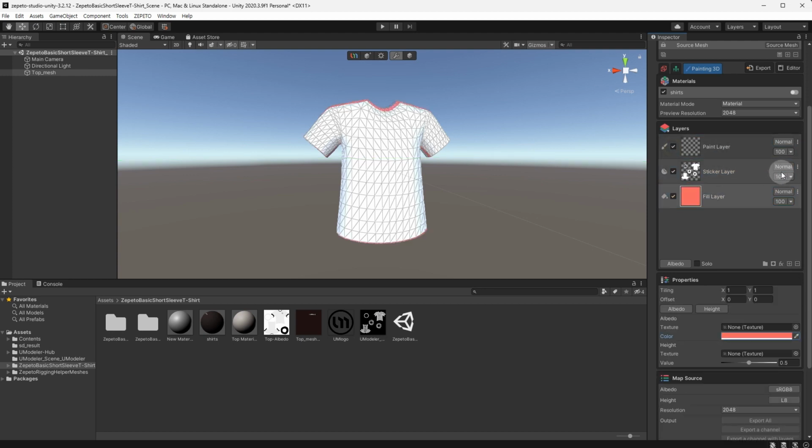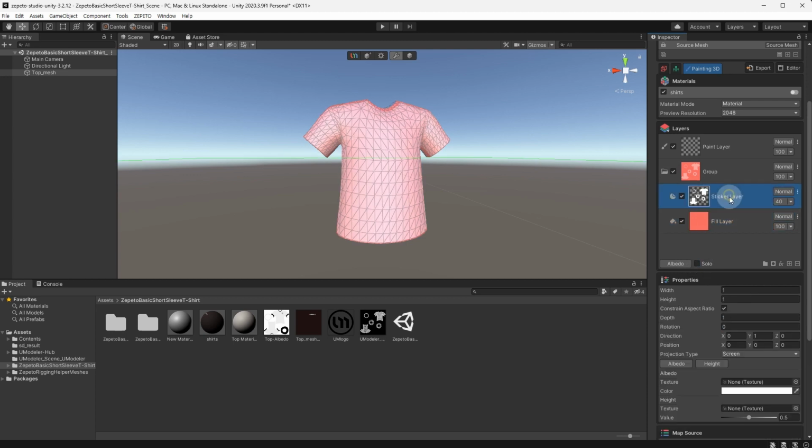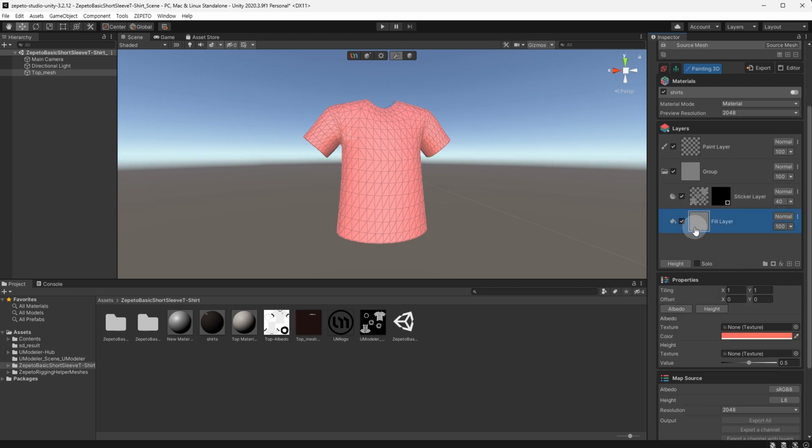Depending on the blending mode, layers can appear as they are, be multiplied or added, and you can adjust opacity to control the concentration. You can also create groups to manage layers or control the visibility of groups. Additionally, you can use the solo feature to view only the selected layer. Each layer also allows you to add masks to adjust the visible portions. By selecting albedo, you can choose different map sources to handle other maps for materials, allowing you to modify them accordingly.